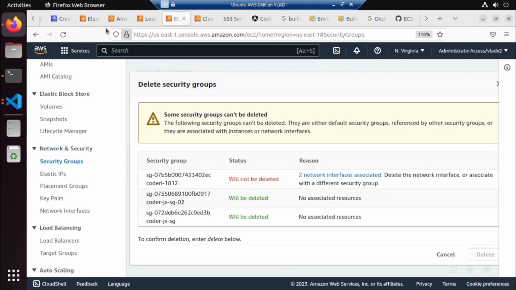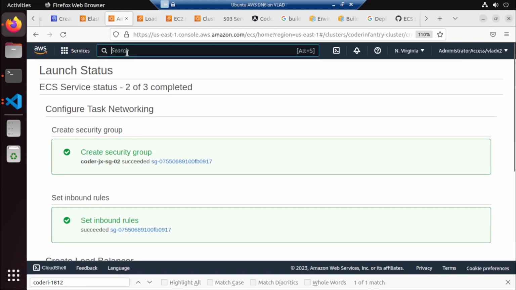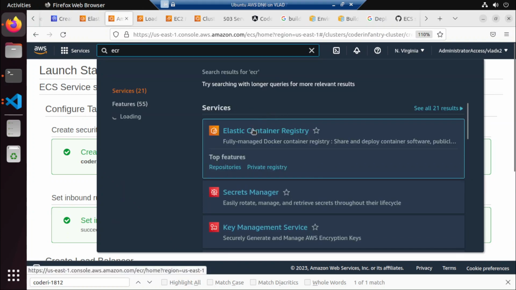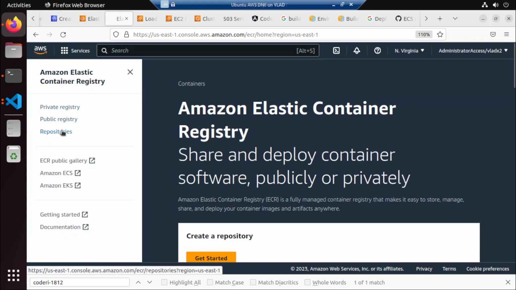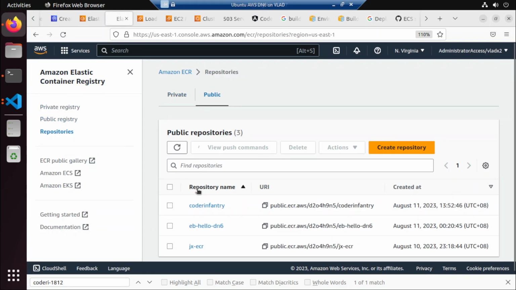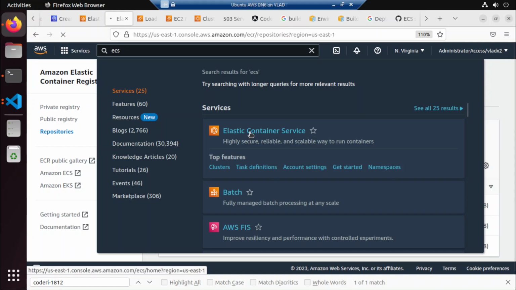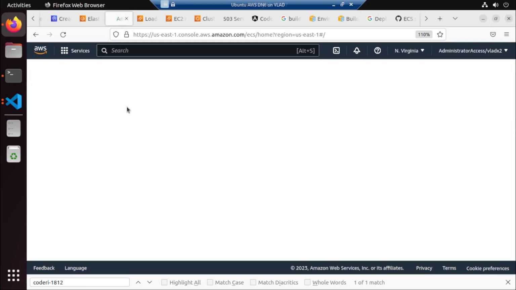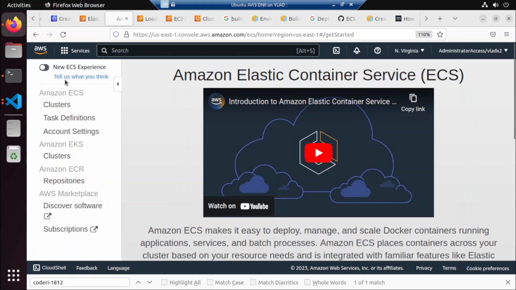So let's go to where? Where should we go? Go to ECR again. Repositories. No, ECS. ECS again. Oops, I want to have the new experience.